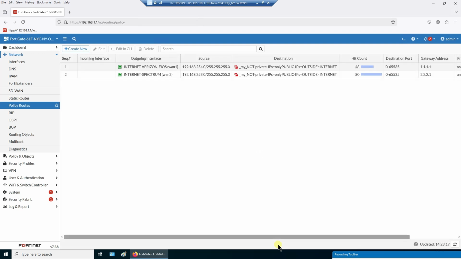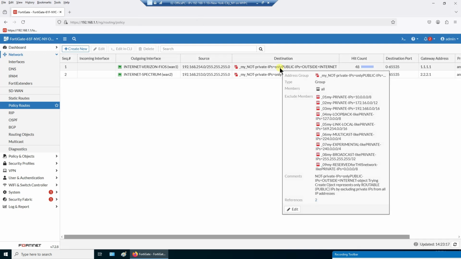The main difficulty here is creating the internet object. I realized, maybe I'm wrong, you can discuss with me, you can argue with me, I haven't found it yet, that I found some information that the object internet does not exist in FortiGate. So what does internet mean?